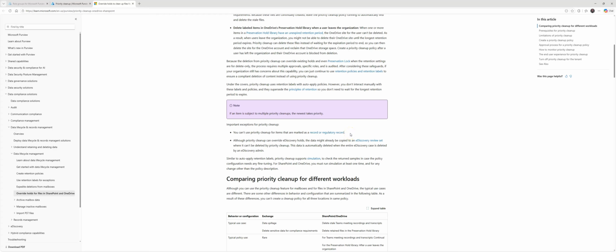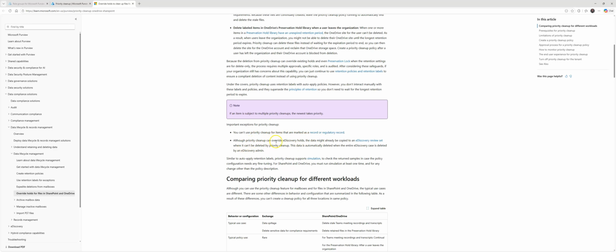But if you have a sensitive info type, where we want to make sure that anything with a customer account number, social security number, credit card, whatever it is, then you can apply that to it. But it will not delete anything that is a record.